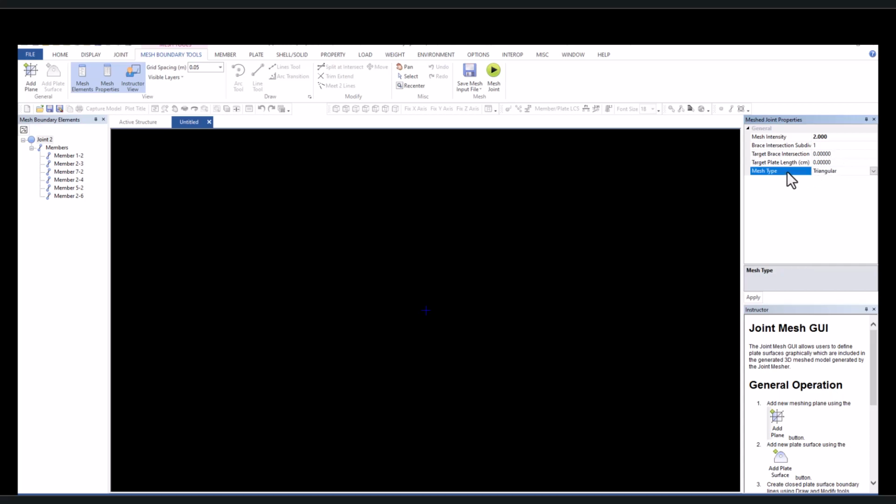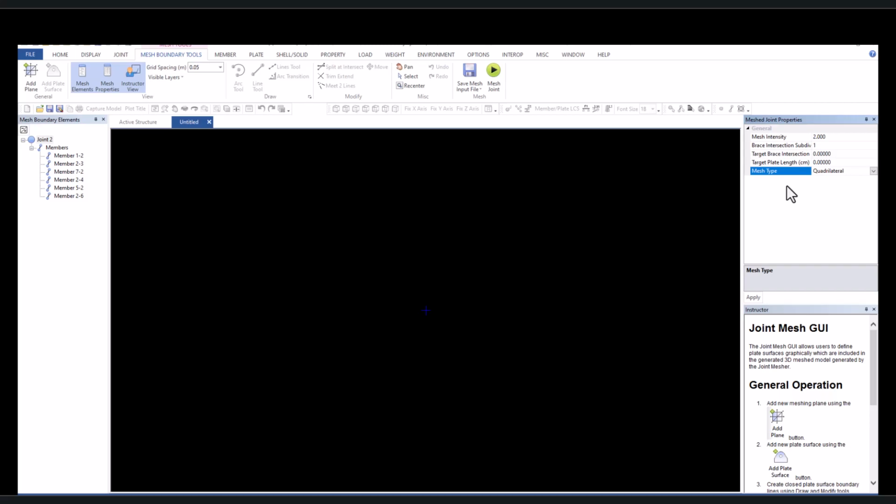The last one is the mesh type. For the mesh type, we have tris and we have quads. We're going to use quads. A quick note: here we are selecting only the mesh type. This is not related to the element. There is no option in the Joint Mesher GUI to define the element.